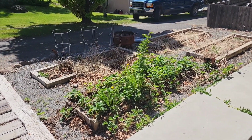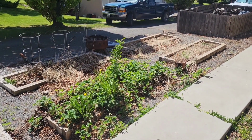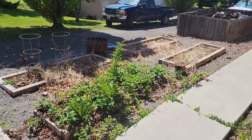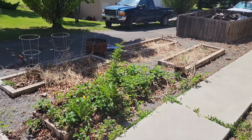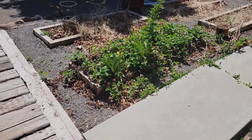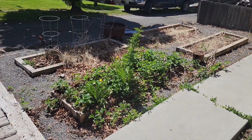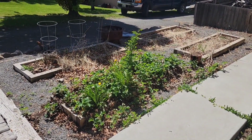So the other day, I bought some tomato plants, and today, I was at the store, I bought some pumpkins, some peas, and a bean plant. These are all starts and everything, and that there is supposed to be a strawberry patch, although it's got dandelions in it. Anyway, let's get this area cleaned up and see if we can make it look a little nicer and get some stuff growing.